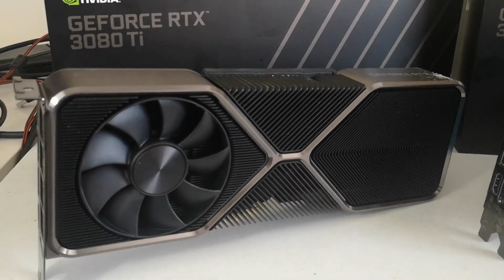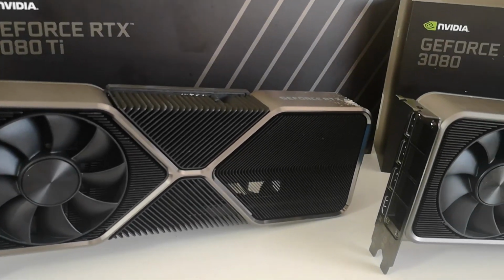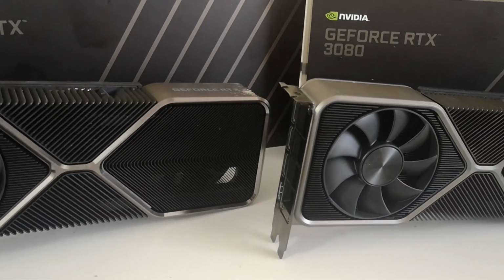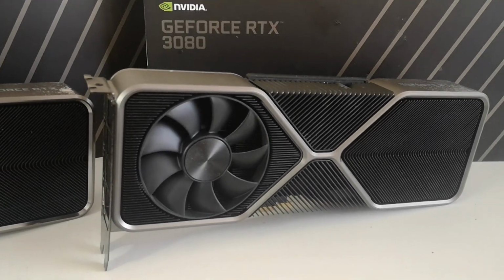Now, the good news is that availability in general has been getting better. I'm sure many of you have noticed it, and I've been doing a little bit of checking here or there. And this is certainly region dependent. This will also, of course, vary on the e-tailers or retailers you have available close to you. And some regions seem to have a ton of AMD stock, others seem to do better with Nvidia, and so on and so on.